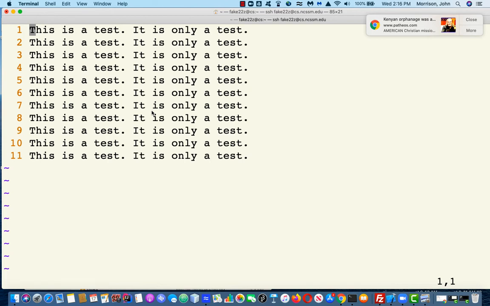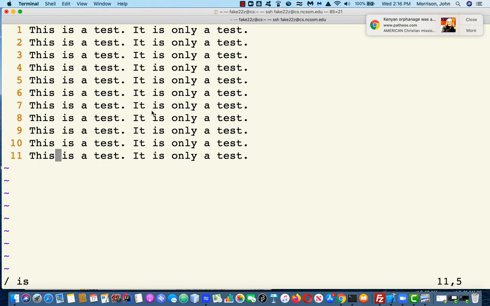So search is really simple. It's just a slash to search forward. This is forward. Notice it'll find it as part of a word. If I want to find the whole word I can do this, and it'll find everything with a space before "is".